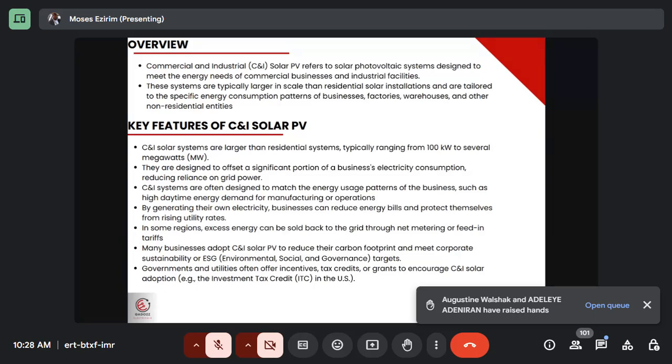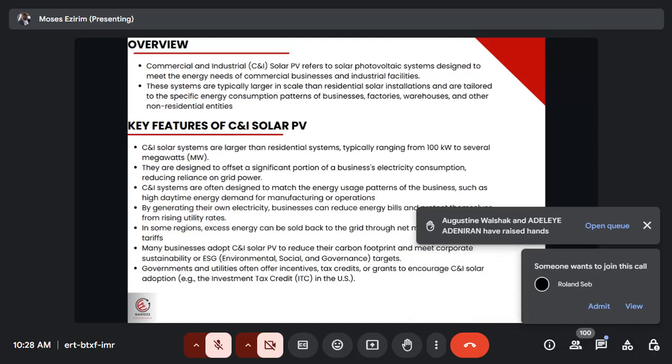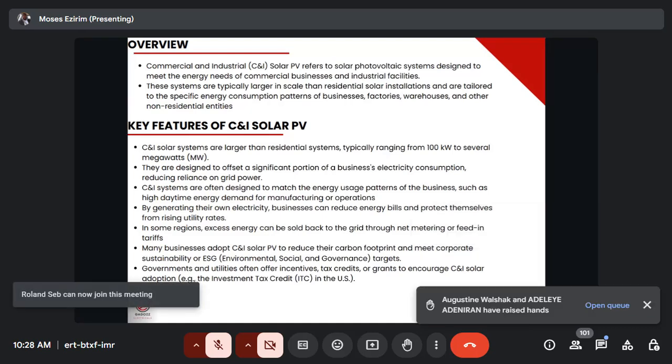If I have a building, I'm at home, all right? I have a residential building, and in that residential building, I have a factory that I'm producing from. So the electrical facility of that place has to power the facility, has to power the bakery, and has to power the residential. As far as I'm doing a business within that facility, that place is no longer a residential. If I'm going to do an installation there, it's no longer a solar.